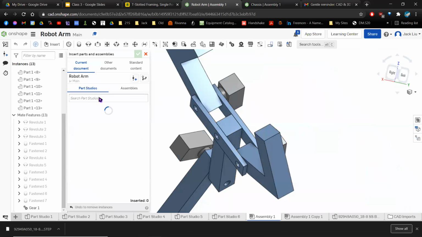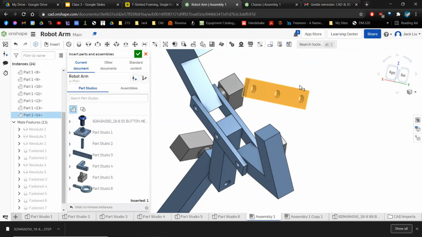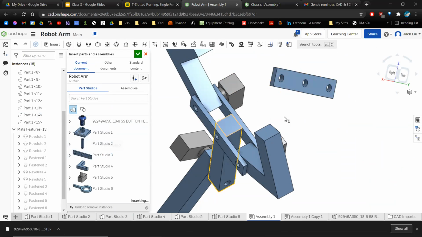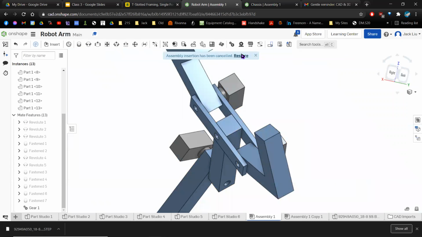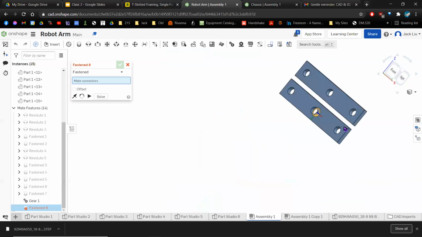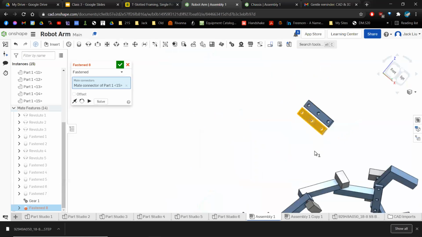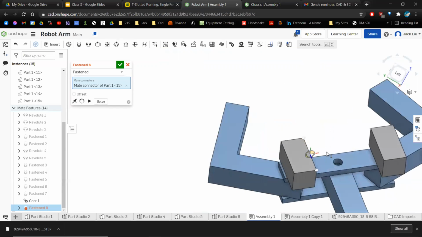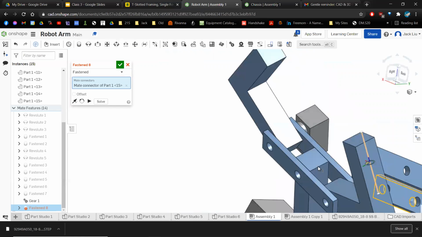I could do it in a way that it would not be realistic, most likely. So let me fasten. Let's see, can I fasten this to here?